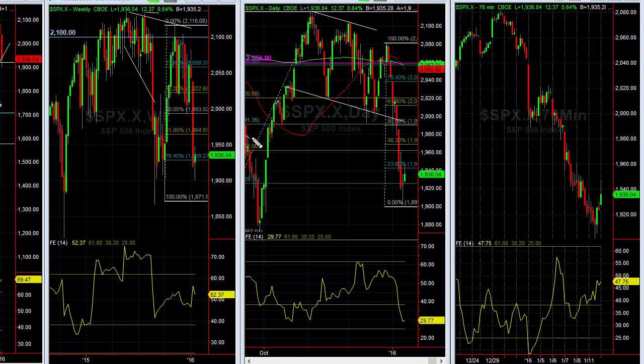So if we continue doing this, what we're going to see is that any bounce back up, especially in the morning, what you don't want to see is a gap up in the morning because that will be sold into. So this market's been open for an hour now, and you can already see that the highs are being sold into pretty strongly, very persistently. Every little dip back up is being pushed back down. What you want to see is a rally at the end of the day. You would prefer actually to see a gap down in the morning, recover eventually, and then see a rally at the end of the day. Those are the ones that stick. The early rallies are the ones that get sold into.